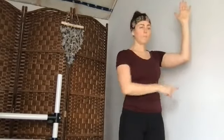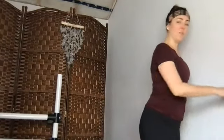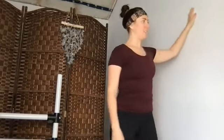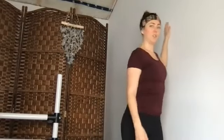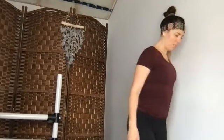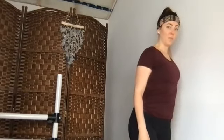So you're going to have a 90 degree with your arm. You're going to go to a wall. You're going to put your arm here on the 90 degrees, and you're going to step forward. If you have a doorway, that's even better because you can go into the door and then step through it. Or you just do the 90 degrees, put your arm against the wall, and you're going to step forward. And you're going to hold that for 15 to 30 seconds.